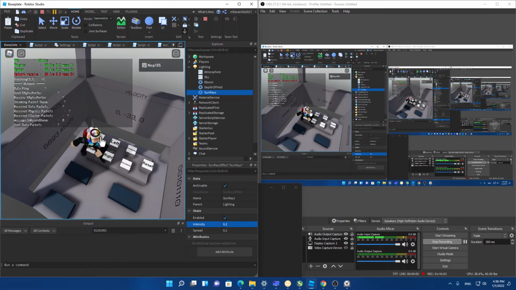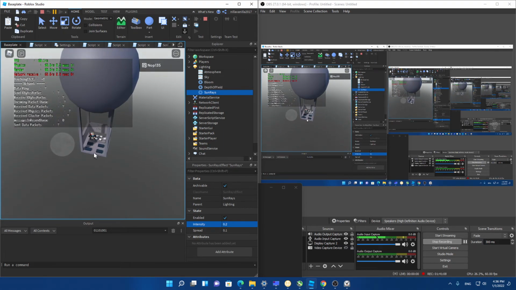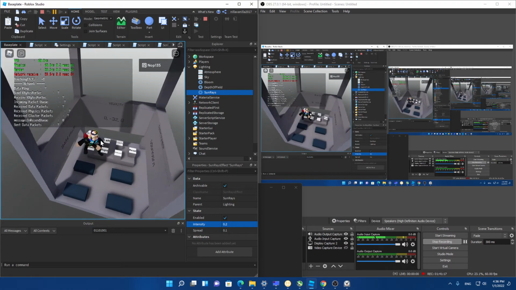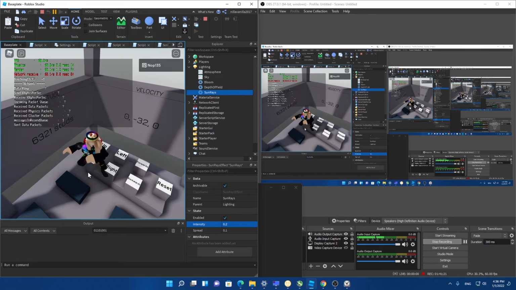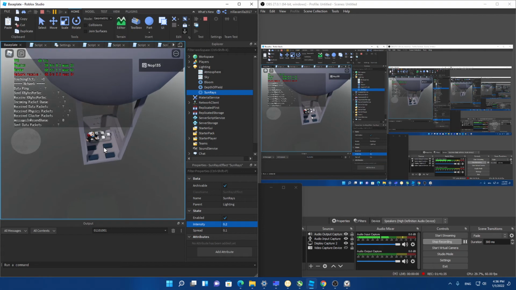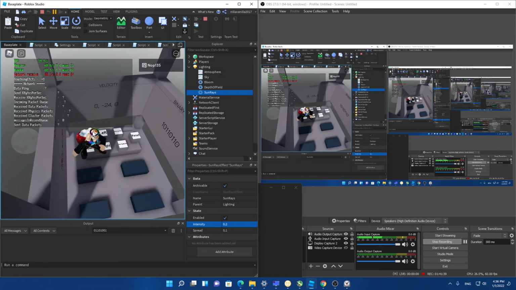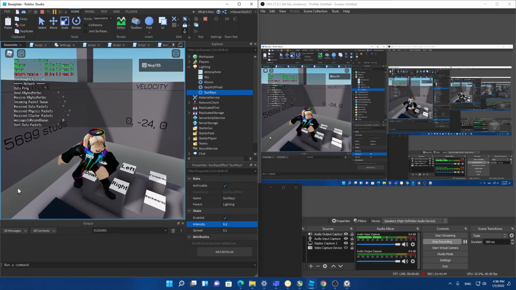Okay. 24. So 24 minus 8, the next one will be 16 studs per second.